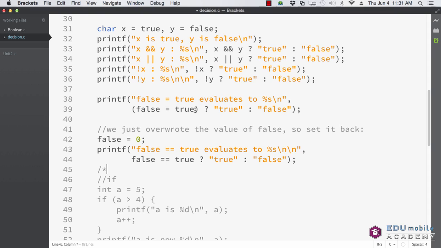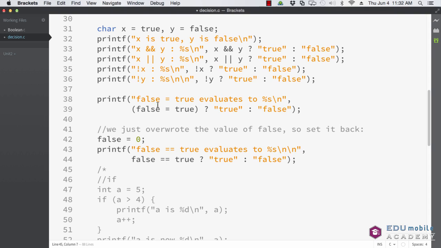Well, we are assigning whatever true is to false. Remember, these are variables. So we're just assigning true to false. And I've wrapped this because if we just had the equality, it would try to assign a string to an integer, and that won't work. So I wrap it with parentheses, and this is going to come out as being true because it's going to actually look like false is equal to true, which is obviously not true. But true, aka not false, is going to be assigned to false, and that will be evaluated as not false, hence true will be printed.